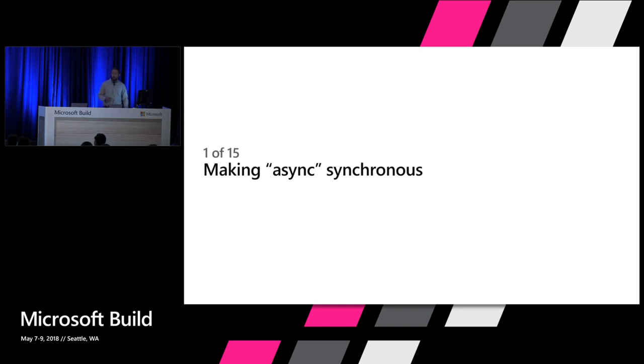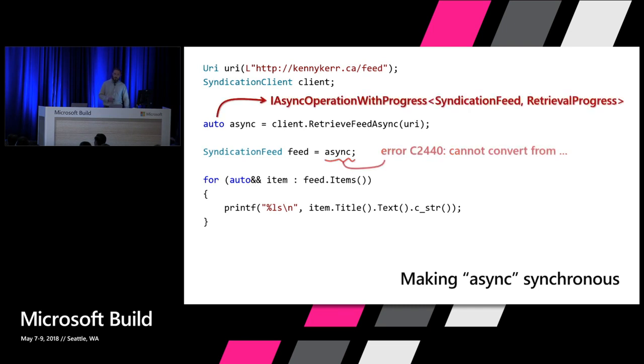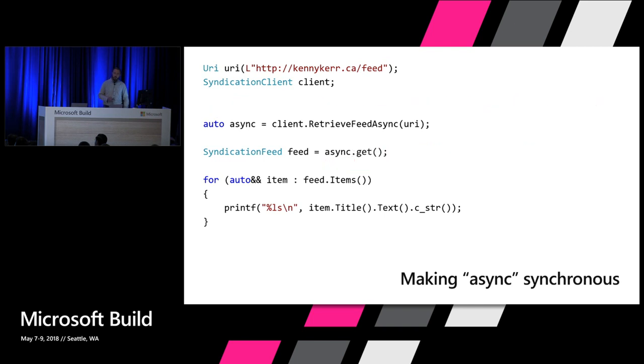Now, one of the things that was very common in the Windows 8 timeframe is, well, we have all these great async APIs, but what if you don't actually care about UI, you're not building a UI application, and you get this silly error, cannot convert from. So we have RetrieveFeedAsync. We're building an application that downloads my RSS feed, but this thing won't compile, and it's because async is actually an IAsyncOperation of something. I just want the SyndicationFeed out. How would I get that out? And as we alluded to before, we simply add the .get method. Much like std::future::get, it'll block the calling thread until the result's available and make that available to the caller. If an exception occurs, it'll throw it at that point as well.